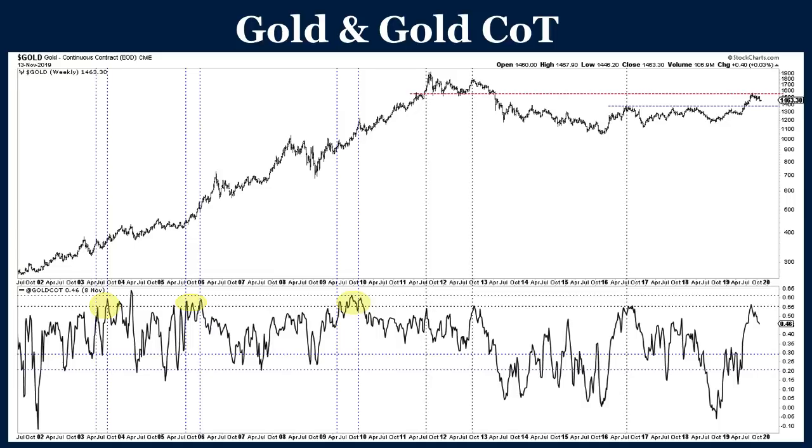And starting at the top with gold and its weekly action, in the short term, a couple days ago, I believe we put in a short-term low as gold bounced from support around 1445. However, aside from that, the short term is still somewhat broken, and I think the odds favor gold coming down to test 1400 and potentially its 200-day moving average at 1393 or a little bit lower. So look for more correction both in terms of price and time.